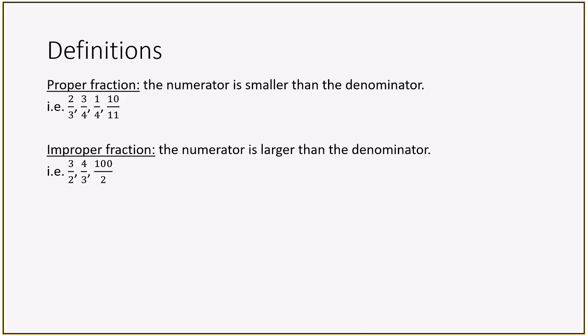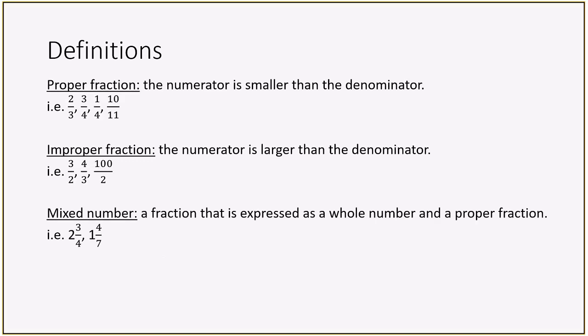We typically don't love dealing with those, and we might change them into my next definition, mixed numbers. That's what we can do: translate from an improper fraction to a mixed number, and we'll talk about how to do that. But this first page is just about definitions. A mixed number is a whole number and a proper fraction. So I have 2 and 3/4. If that fraction's still improper, it's not really a mixed number, and I might have to do a little bit more work to translate further.